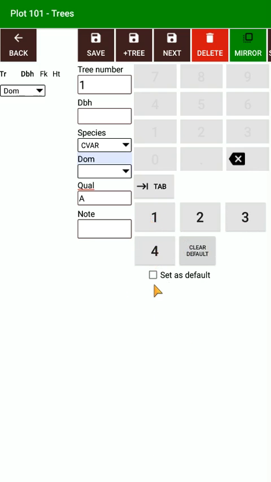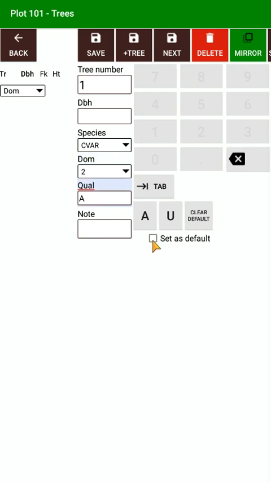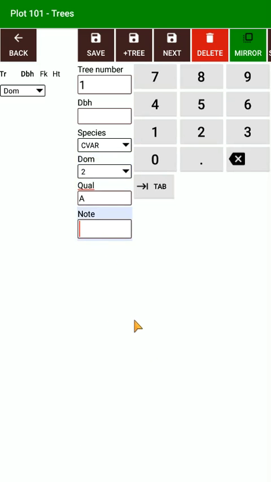What you can do for a tree custom field and any quality field is you can tick this set as default option, and the next button you tick will then be stored by FirsDC as the default option for any new additional tree that you create. You can do that with quality as well. I'm going to set A as the default. And Tree Note is a more flexible open field where you can also access your device's full QWERTY keyboard to make an entry, but try to keep the entry to less than 50 characters.